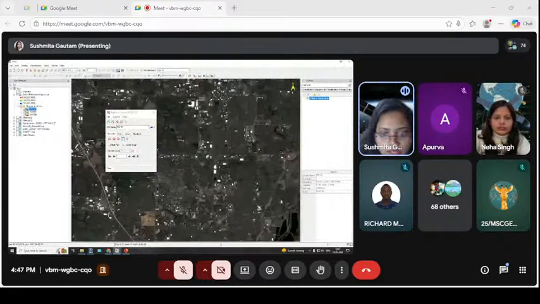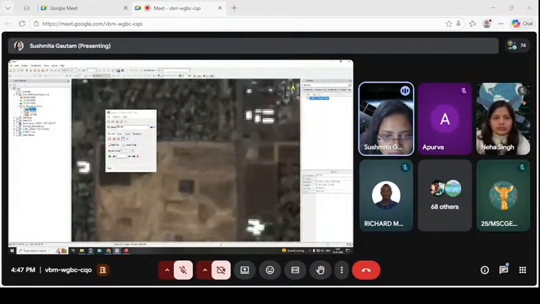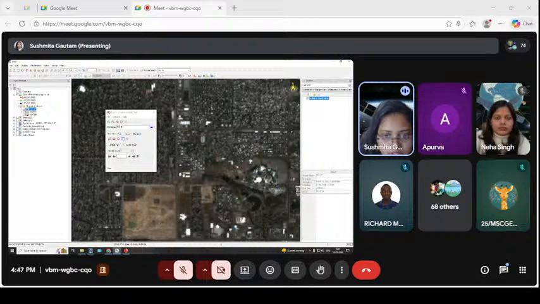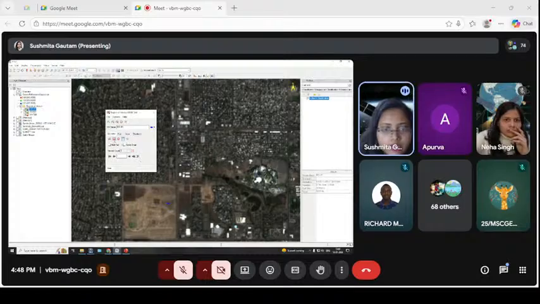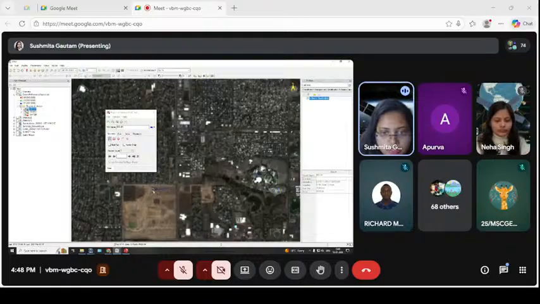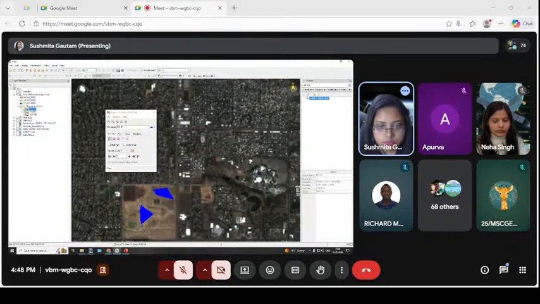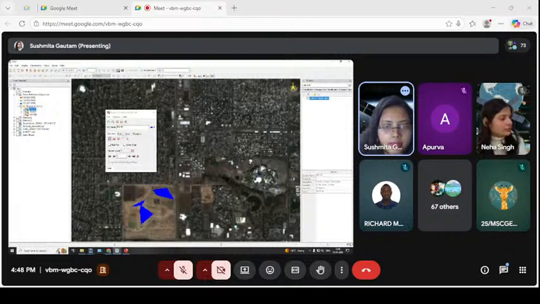Now you can see here some land is available. So I'm clicking, and I think it's soil. So just delete it. Take a polygon maker and just click it. Here you can make as many polygons as you want, and make it as soil.